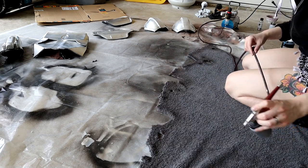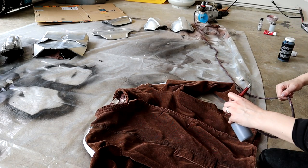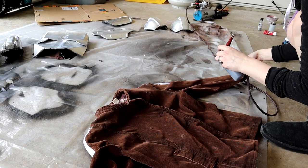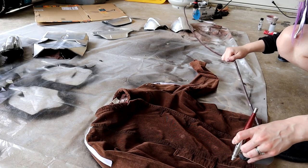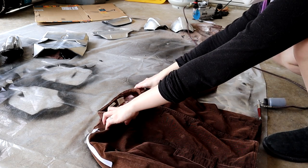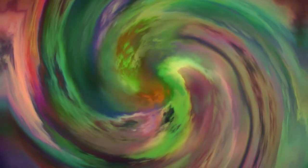For further weathering on the cape I just airbrushed black paint onto the ends and around the holes. For the jacket it's just a thrifted corduroy brown jacket — I took out the buttons, added velcro, and added a little black paint to give it some dimension. I decided to go with a brown color palette because the reference I was looking at was a pretty light brown, and with the browns on the rifle, boots, pistol, and belt it was just really pleasing to my eyes. I've seen this character built mostly with gray colors, and in the show I think he's wearing gray, but I like the brown. This is just me justifying buying the wrong color and looking at the wrong reference, but that's okay — it's just a costume.